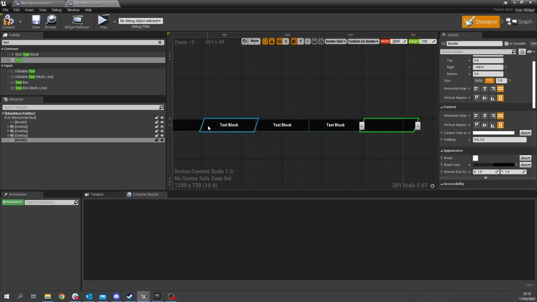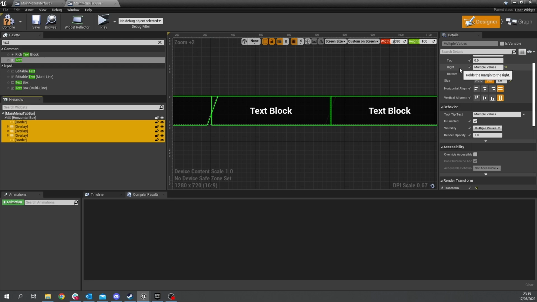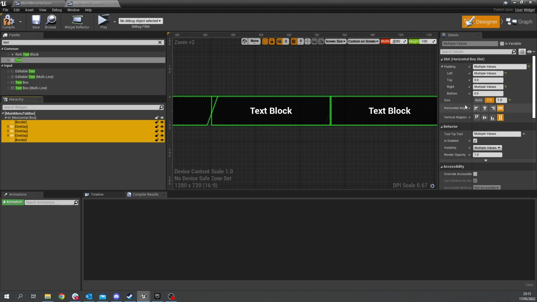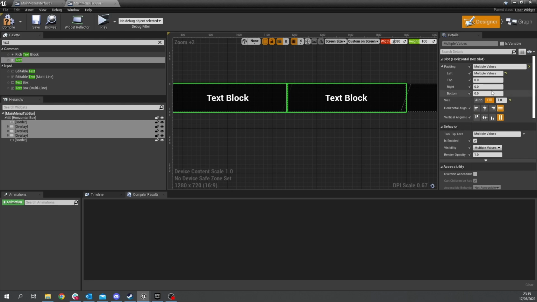Right, now to add the spacing between to make it look a bit neater, we're going to click on each item in here, like so. And we're going to go to the padding on the right and add a right value to this. Now we don't want to do it to the final border because that one's really got its own custom right value, so we're just going to deselect that, and on the right padding here we're going to put in a value of say 20.